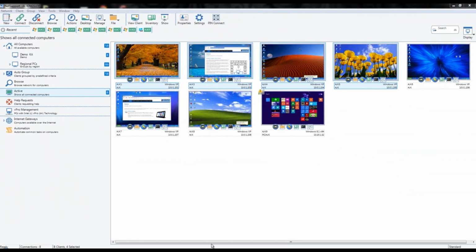So we have all of our computers across the enterprise, and as you can see, we can remotely connect to them, we can monitor one or multiple systems, we can show our screen to them for interactive training, we can record remote control sessions, we can interact both textually and with an audio stream over our remote control sessions, we can capture inventory information, we can remotely monitor services, processes, the registry, command prompt of remote machines. All of the tools are required to ensure that we can deliver effective remote management via any technology solution. The key, of course, is always going to come back to our ability to remotely locate and discover those computers.